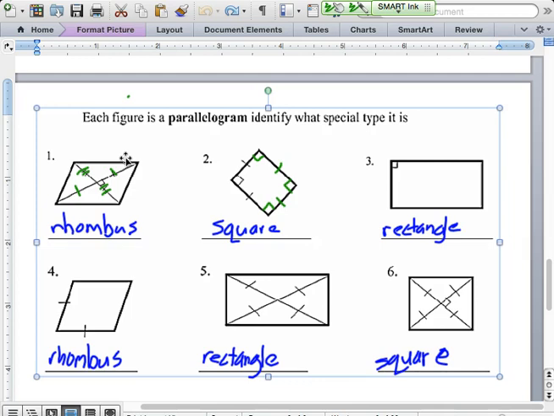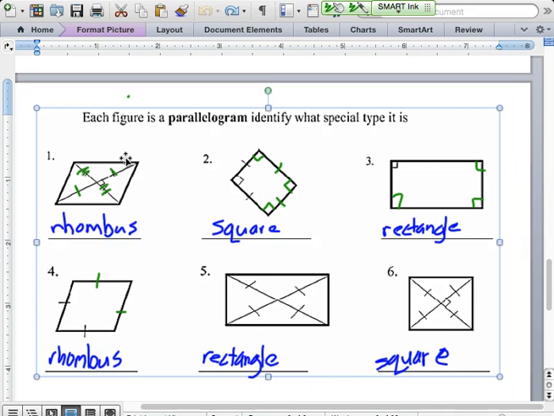Number 3, this is 90. The opposite one's 90. So again, this is 90 and this is 90 for the same reasons as the square. But we can see that the sides are not all the same. So the best we can say is it's a rectangle. All right, the fourth one, opposite sides are the same. That's all the information we have. We can tell that the angles look different, so we would say this one's a rhombus. Because if all the sides were the same and all angles were the same, it'd be a square, but the angles are obviously different.